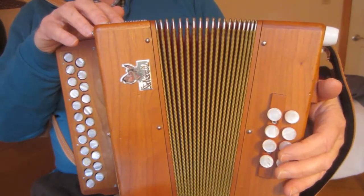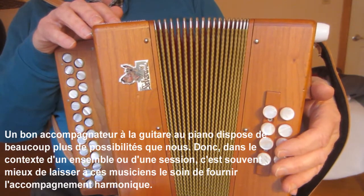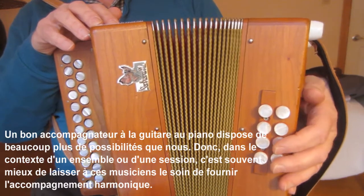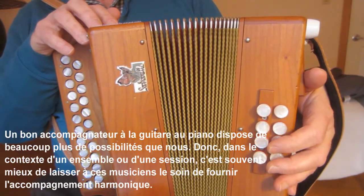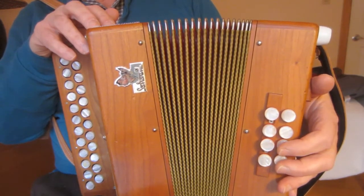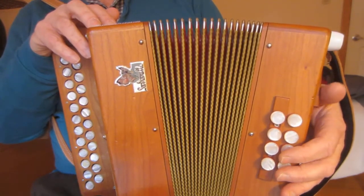And one thing I would say is, if you're playing with an accompanist, a good accompanist, you must realize that they will make many harmonic choices that are not available to you, and they will be able to get chords that you can't get. Even if you have them on your box, you might not be able to get them against certain notes, and they will use more coherent harmonic progressions very often. So if you're playing in a band situation with a guitarist or a good pianist or other accompanist, or even in a session, it's as well to let them get on with the harmonic accompaniment for the most part.